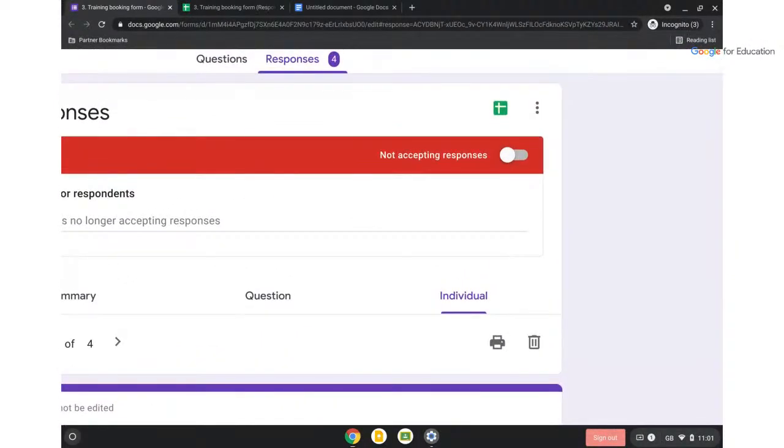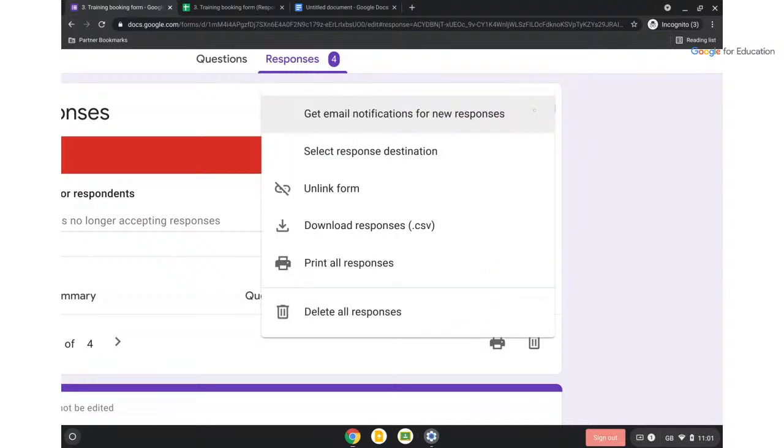While we're also in that section, actually, it's worth noting we clicked on this little green bit to get the responses in Sheets. But also you've got some more options under these 3 dots again. Keep looking for these 3 dots in Google, because it's where all the good stuff is hidden. Okay, so for instance, we could download all the responses into a CSV file that can be looked at in Excel or Sheets. I don't know why we'd want to print all the responses, but the option is there if you want it.